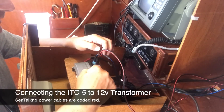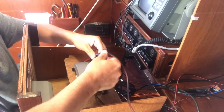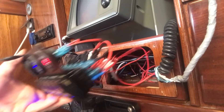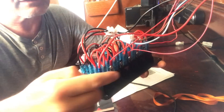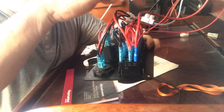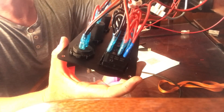We're on a 24-volt system here and this unit runs on 12 volts, so it goes to a step-down transformer. I've fitted this where the old BNG speed and depth unit used to be — the live goes in there and then it goes to transformer two on the negative bus bar.